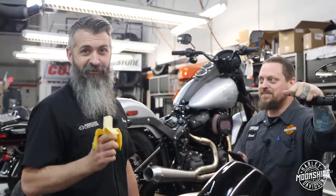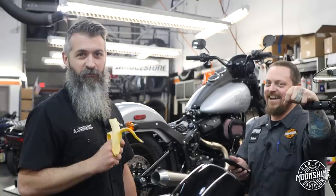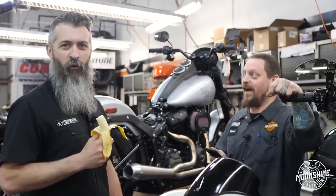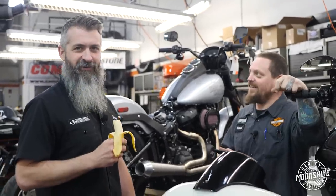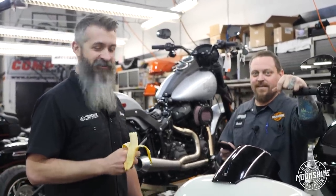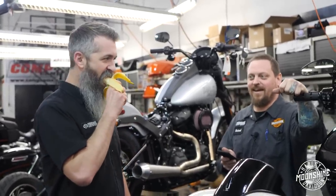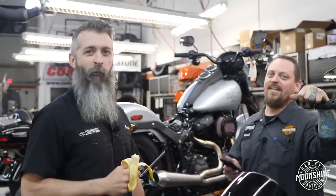I only eat these bananas so I don't get cramps from walking up and down those stairs when Mike calls for me like 30 times a day. Yeah, needs help. True. Pork specs. Right. Holding pistons, showing them how to dyno these things. I just gotta keep up my bananas so I don't cramp up helping this dude all the time. Thank God I'm here to help.